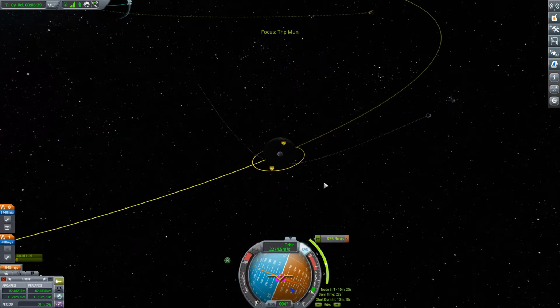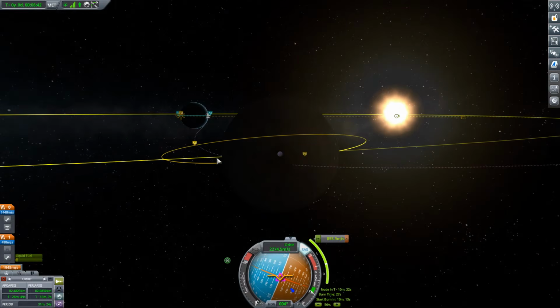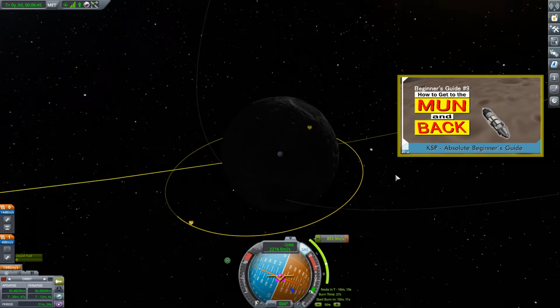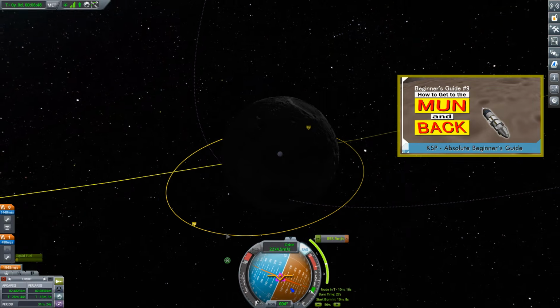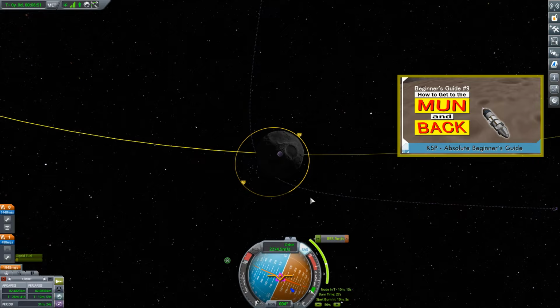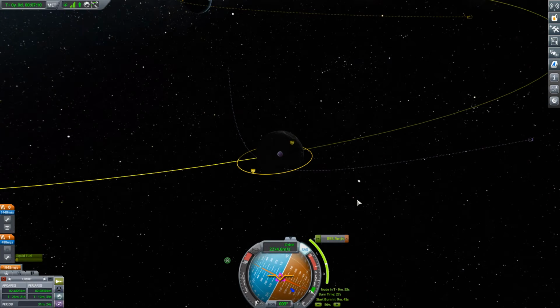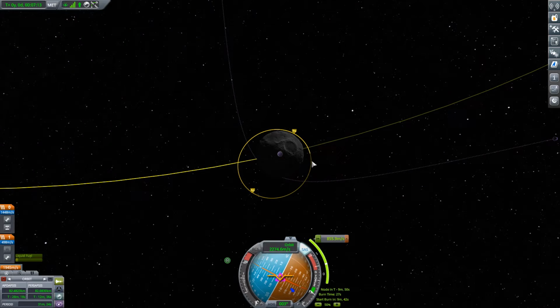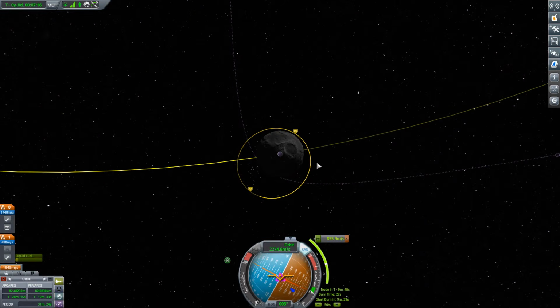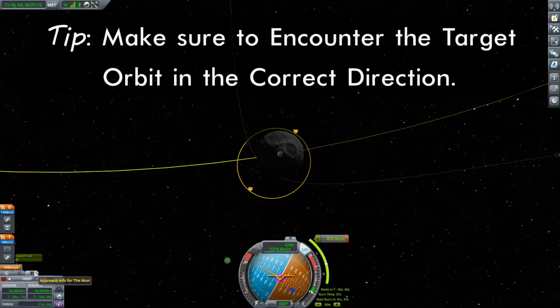Okay, we'll focus our view on the moon. The last time we came to the moon, I just put myself into a nice low orbit about the moon, but now I want to match this orbit. One thing to pay particular attention to is which way this orbit is going around. You see this highlighted part of the orbit going round and round in a circle? That's telling us we want to go around in this direction. So we want to insert ourselves onto this side of the orbit, so that as we're coming in from this direction and leaving the moon in this direction, we're going in the same direction as the orbit is.